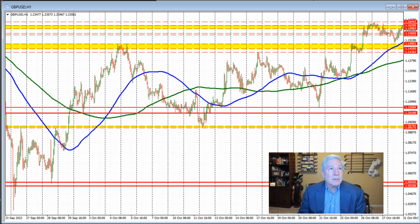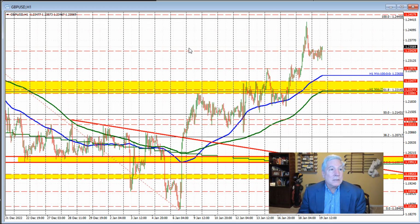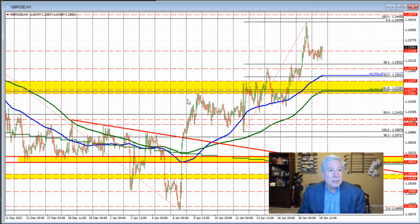Let's just switch it to the hourly chart here. On the hourly chart, let's put a Fibonacci retracement of the move up from this most recent low here after a consolidation, corrective move. And we're staying above the 38.2% retracement, which also happens to correspond with this high price right through here. That was from Tuesday's trade at 123.02. So let's earmark that level as a level that we need to get to and through.